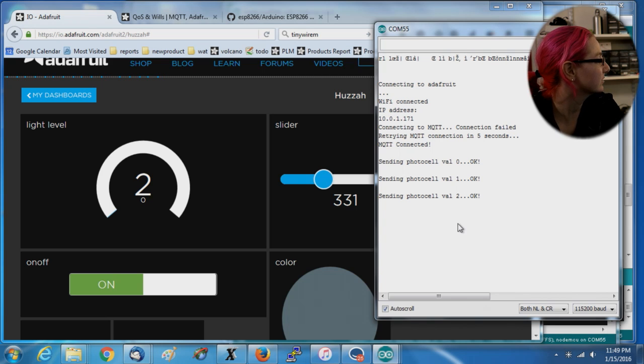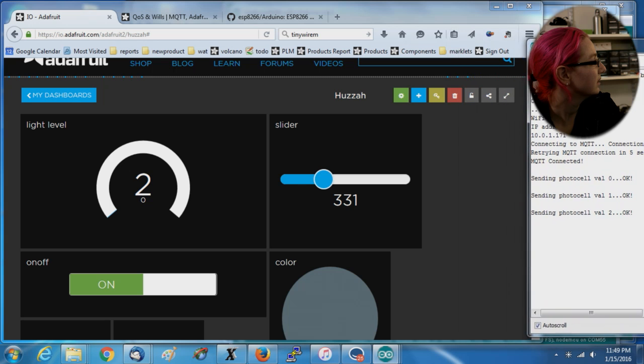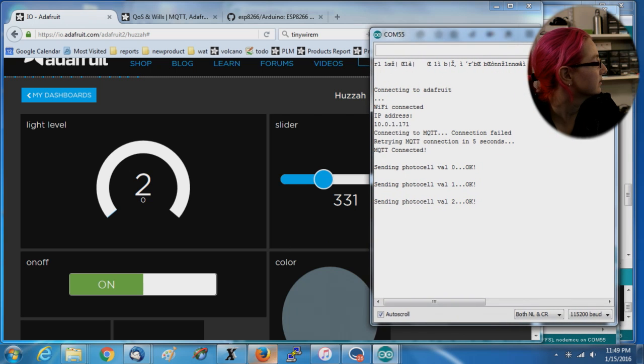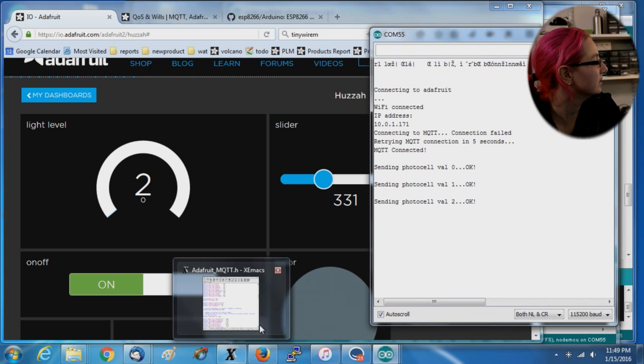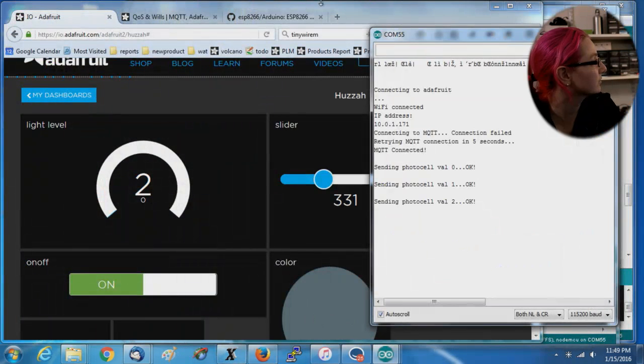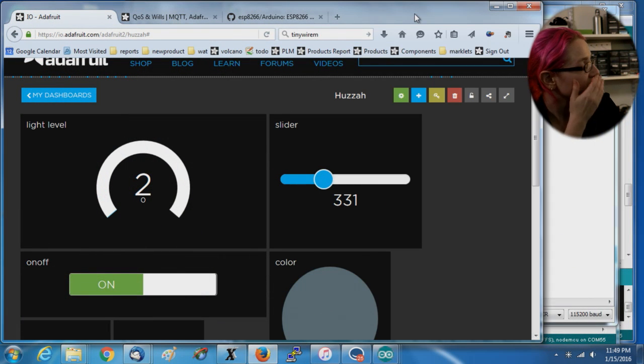It might take a while. Actually, I don't know if there's a will timeout that's even longer. Come on. I'll wait all day. Oh, it's definitely going to take more than 30 seconds. There might actually be a hard-coded value at the broker that makes it wait longer. But that's cool. Oh, there it goes.